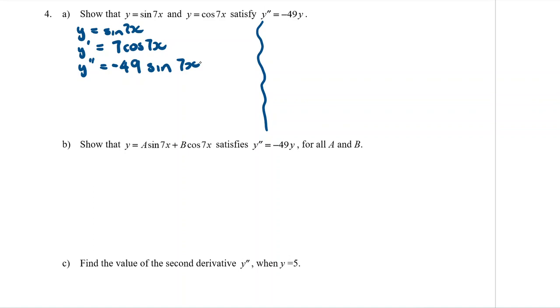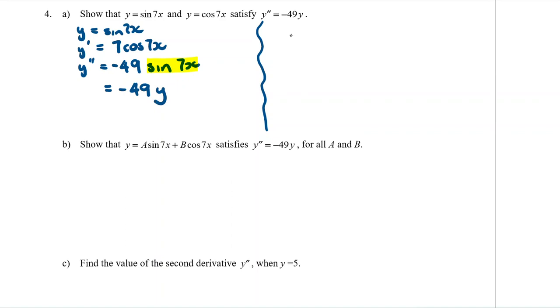Now, rather than do a left-hand side equals right-hand side, here is another option. This sine of 7x, that is what y is equal to, correct? So let's just change that to be minus 49 and replace the sine 7x with the y, and then I have got the equation y double dash equals minus 49y. Just different ways of doing it, and for some equations, if you don't have the exact same thing, subbing it back in is not quite as nice. But with trig, it is a nice thing to do.